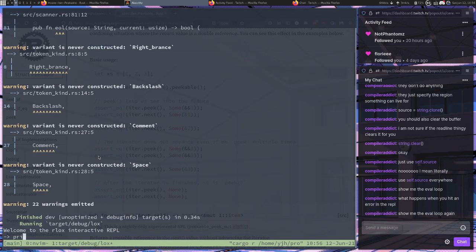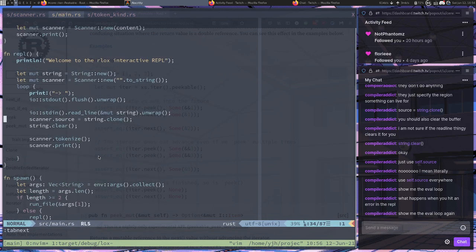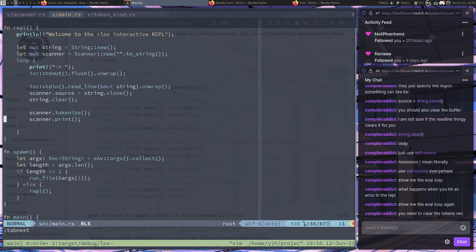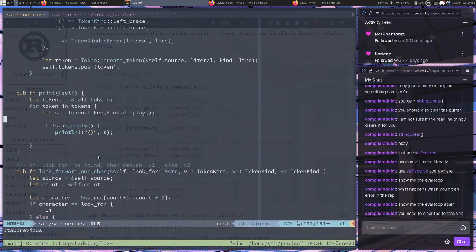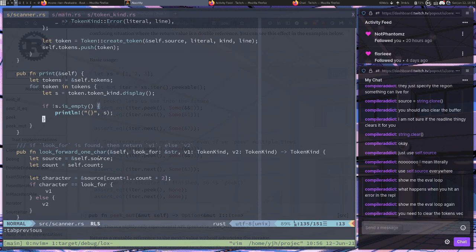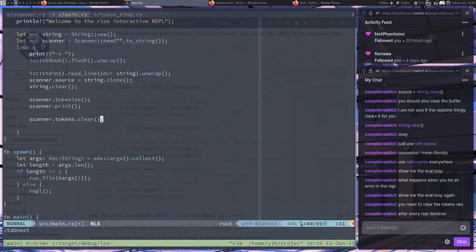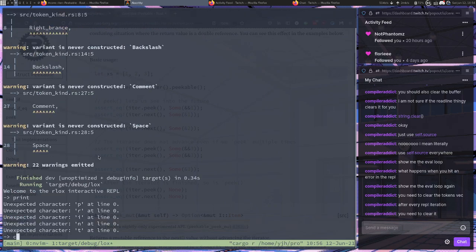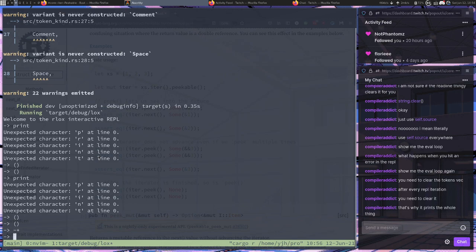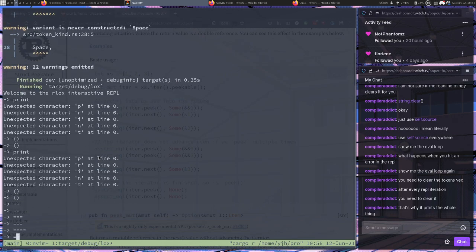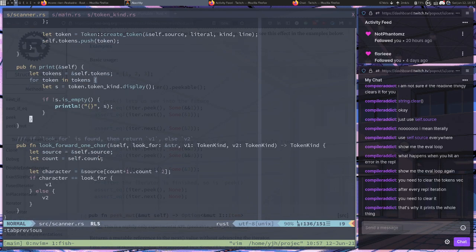Okay, so you loop through this thing, it takes in the character, you put this in, you need to clear the tokens back. Huh. Yeah, but I'm not using it for anything yet. I can't clear it just yet. I need to clear the... where did it go again? So if I do scanner.tokens.clear, like this. Okay, print here. Oh. Well, this is odd. Okay, yeah, I can see why that's an issue. Yeah, this thing here.